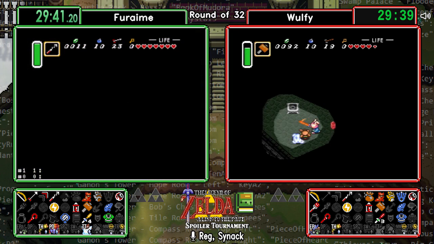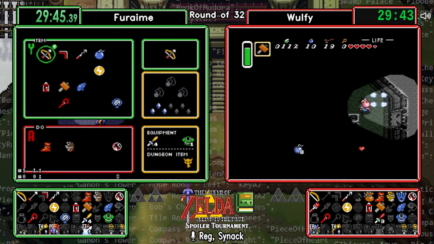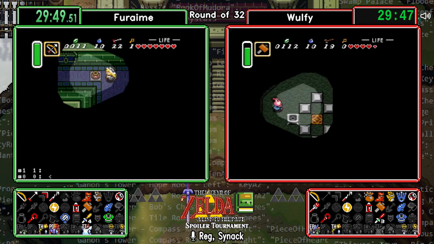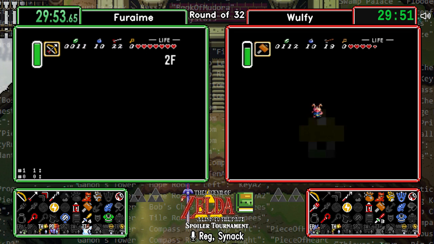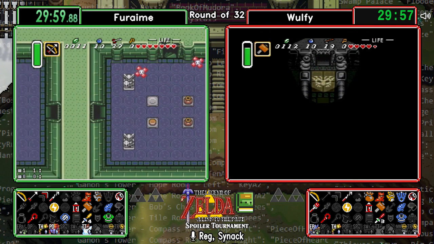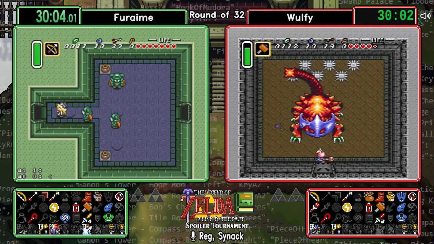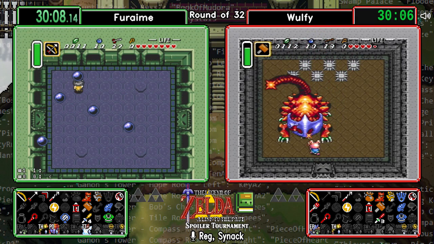And then chat also calling out that Furaime did skip the magic powder. Makes me a little bit sad, but we'll see if he picks up my actual favorite safety later. Actually, no, I tell a lie. He already skipped that too. And Wulfy won't grab it because he has the powder. So that mushroom up in the top of Thieves Town will not get grabbed today.